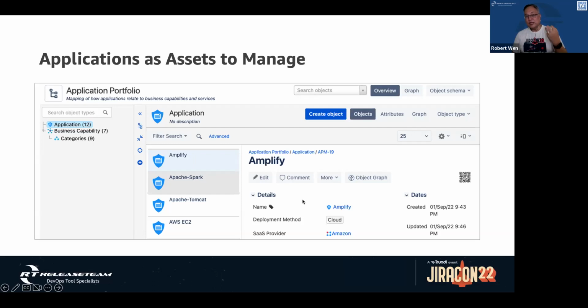The attributes help flesh out our asset or our application. They may give details about them, such as the vendor, if we're buying an application, or the team that is responsible for servicing that application. So very, very powerful way of maintaining your configurations.